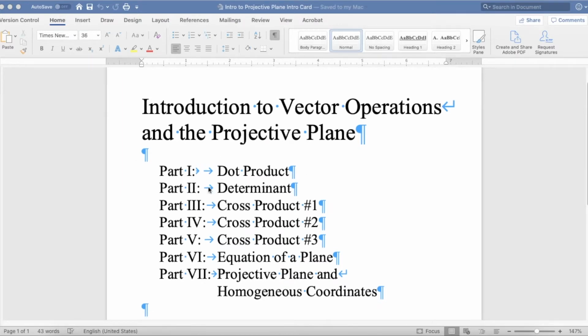We've gone over the dot product and the determinant, and now we're going to start looking at the cross product and how it fits in with the determinant and why it looks the weird way it does with the ijk on top and then the two vectors. Also, we're going to prove that the vector that it gives us is in fact normal to the plane and the magnitude of the area of the parallelogram. So first up is just exploring why it looks the way it does.